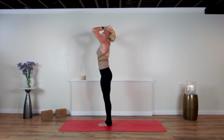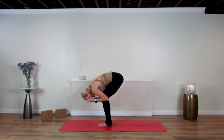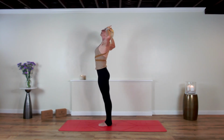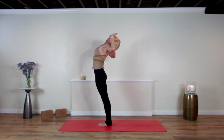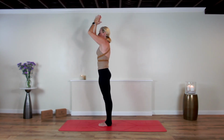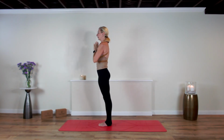Step to a new level of gratitude. Exhale, draw back in. Inhale, open up. Take your attitude of gratitude to a new altitude. Reach the arms up. Hands to heart center and pause.